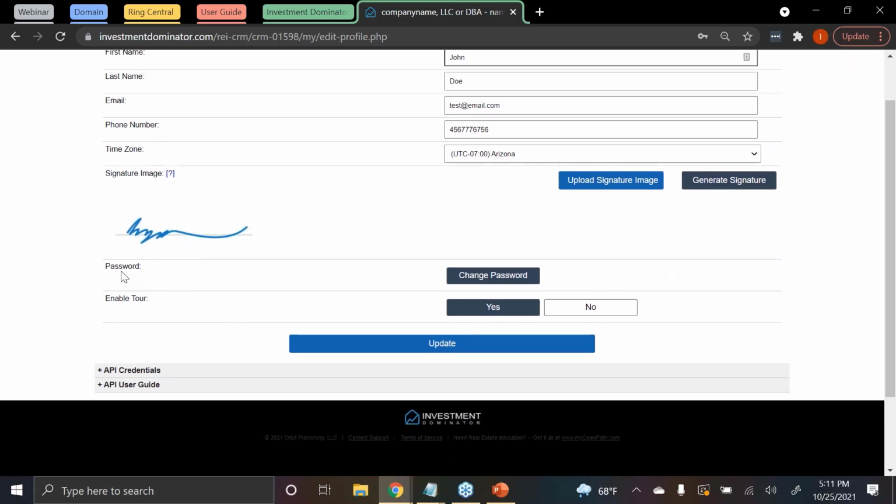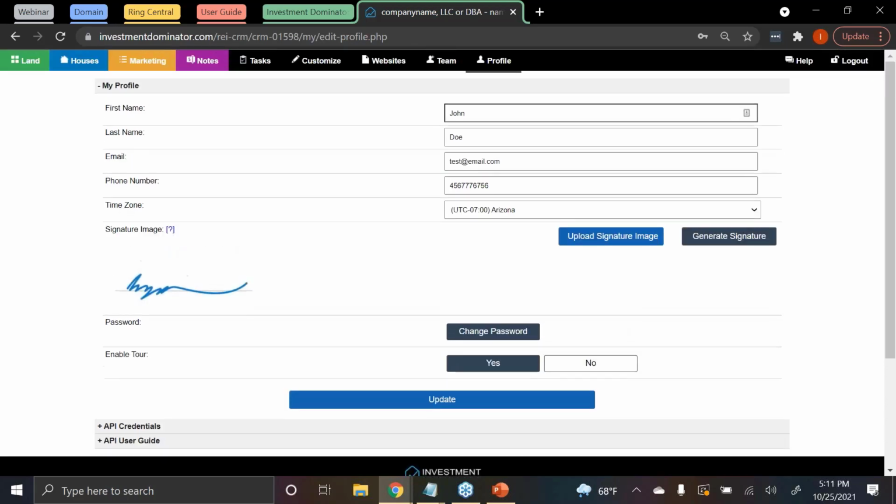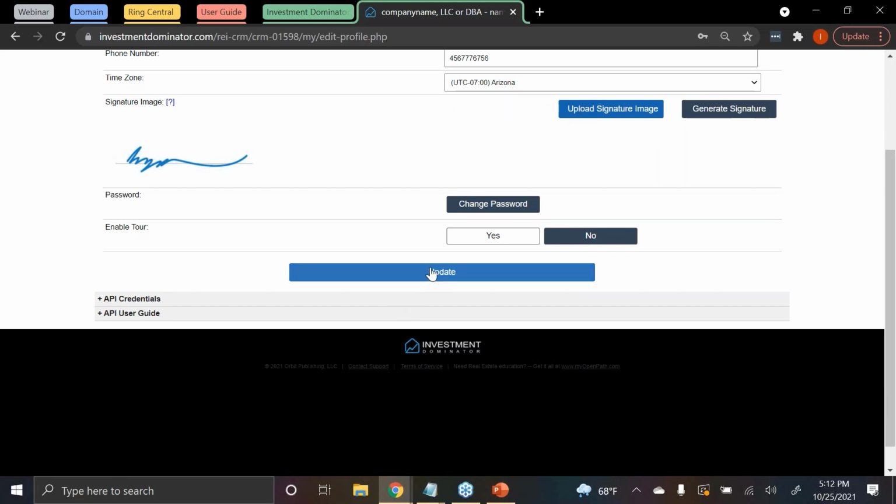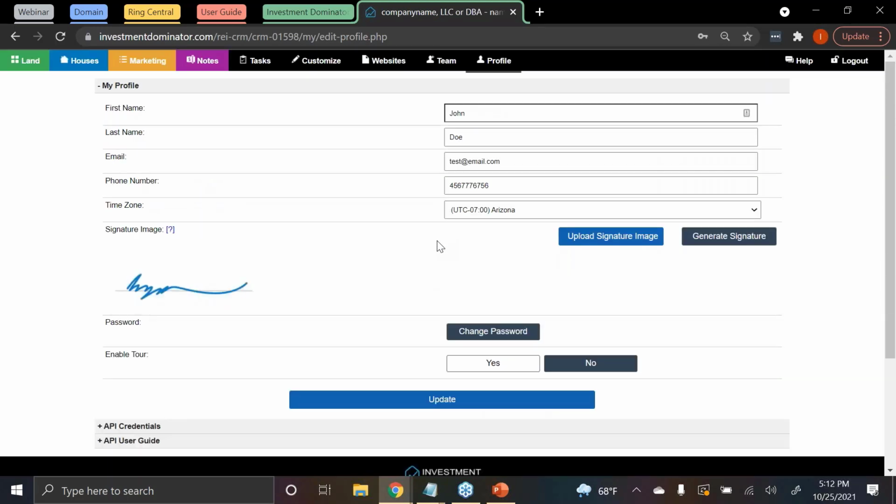Now, also here you have sections where you can go ahead and change your password as well as the enable Tor option. We have seen some users click through the Tor and browse through all the sections, and just keep in mind that if you're getting stuck on any screens and you're not able to click on any other sections, just enable Tor as no, and that'll go ahead and fix your problem. So again, we'll just update the site just to confirm all of our changes.